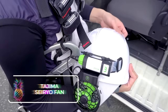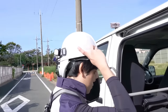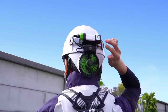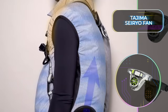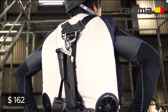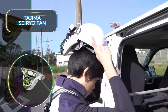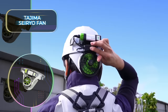Sweating and dehydrating on the construction site can now be greatly reduced with the Tojima Sierra Fan. It's basically air conditioning on the go. The wearable suit and helmet plug into a small battery-powered fan that provides three different settings, ensuring the wearer is crisp and cool at all times. The fan headgear will cost you around $162, while an extra battery is about $47. The manufacturers promise eight hours of continuous use on a charge. Say goodbye to heatstroke and uncomfortable construction working conditions.